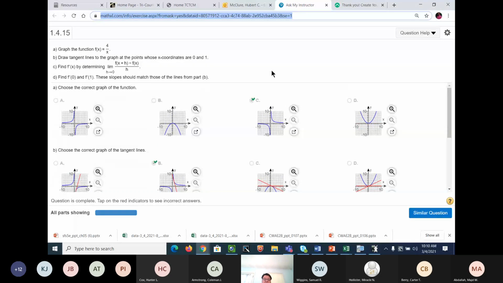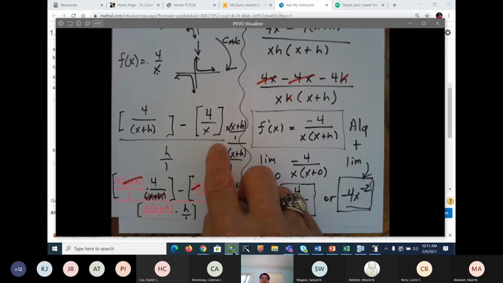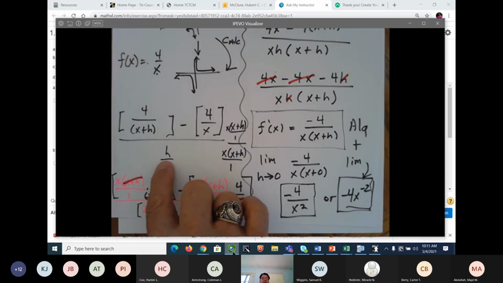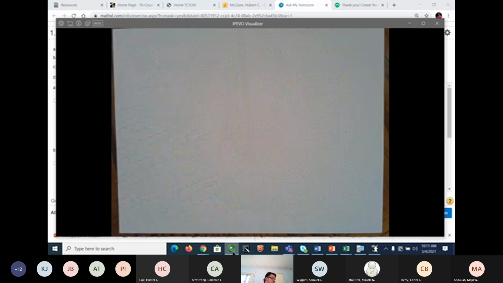Now, if you understood what I was doing here, and here, then you're good for this test. But I guarantee you, most of you sucked right about here because you don't know your algebra. Whenever you're given a rational expression, you always find the common denominator and multiply through by the common denominator. That's one of those rules that they should have taught you when they were teaching you how to use a calculator. That's why you suck at it. Okay? I guarantee you that question was sent to me because of that rational expression.